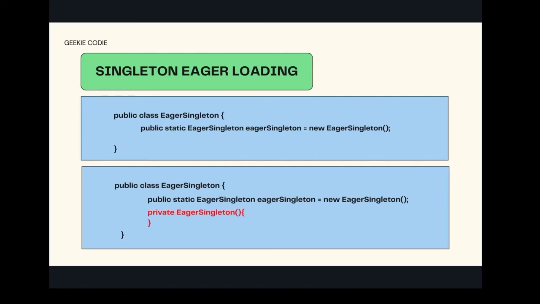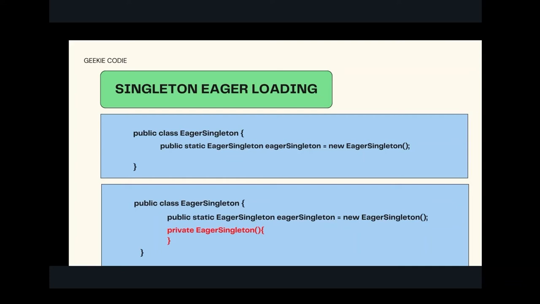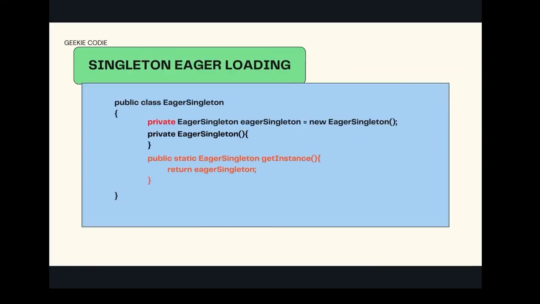And the second condition that we have to ensure is to make the single object instance of the singleton class global. So that's why in the first piece of code we have created an eager singleton class variable that can be accessed globally, as we have made it static, and we have instantiated it here only with the new keyword and by calling the constructor. So that's why we call it the eager implementation, because we are calling the constructor at the start of the application by making it static and by creating the new object at the same time.